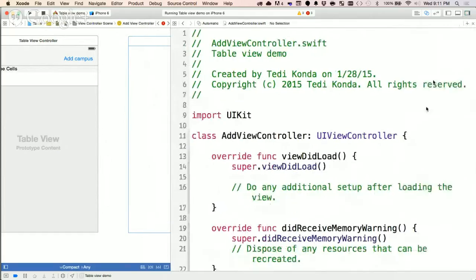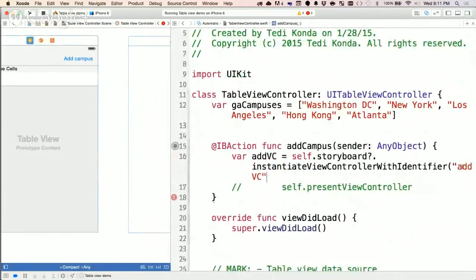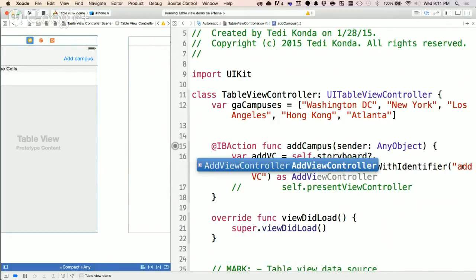So this lets us reference it from here. And there's one more thing we need to do in this line, which was as add view controller. Very good.